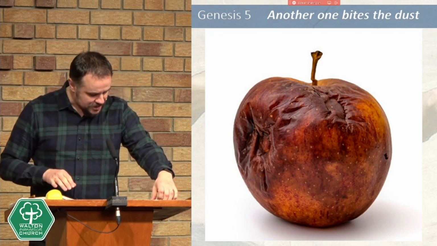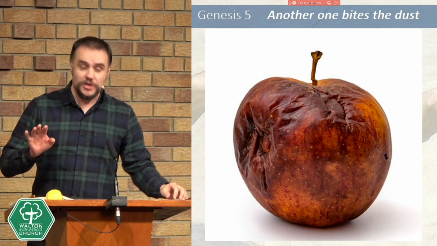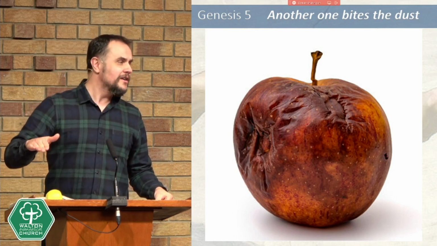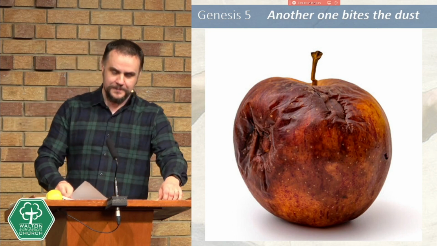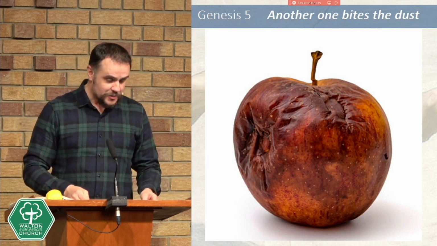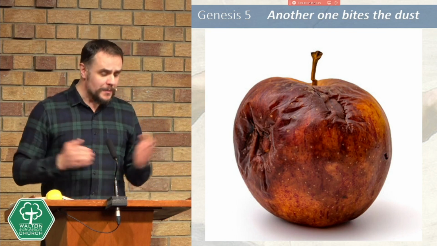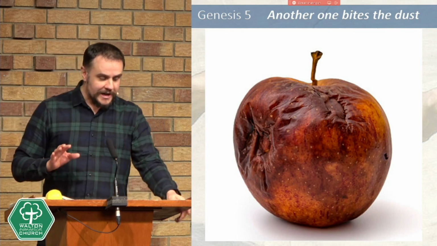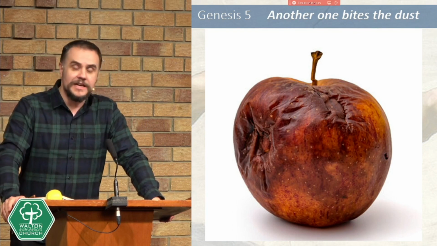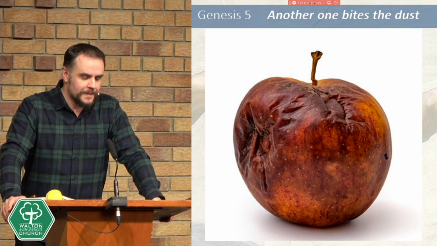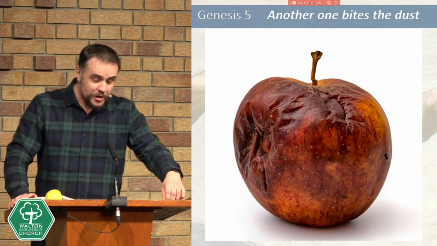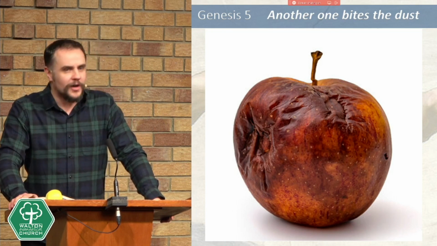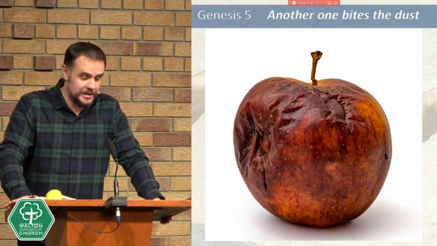Like we did in the second half of chapter 4, if you look down, we've got basically another list of 10 names, the key patriarchal figures in this new line that was introduced to us, the line of Seth. Those who lived in the line of Seth between Adam and Noah. Now you remember, I hope, in the previous chapter, we were told about the line of Cain, the first son of Adam and Eve, and the first murderer. His descendants follow his example in walking away from God, and you see them descending further and further into rebellion and violence and pride. That's what characterizes their line.